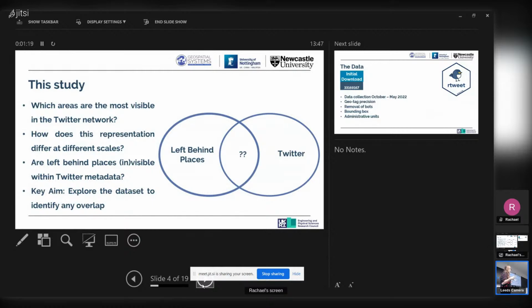This section in particular is looking at Twitter data, and the focus is how Twitter data has been argued to not be a completely representative data set. We're aware of biases by gender, race, age, income level, educational level, and this is looking specifically at geography. So if you're looking at the geospatial data that you can gain from Twitter, how might those geographies be varied? The key research questions are: where are the places that are the most visible in the Twitter network, and how does that vary? And do the literatures overlap? It's an exploration. What are we going to find out?